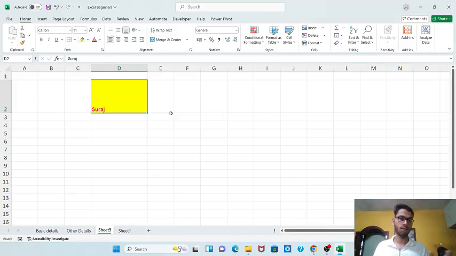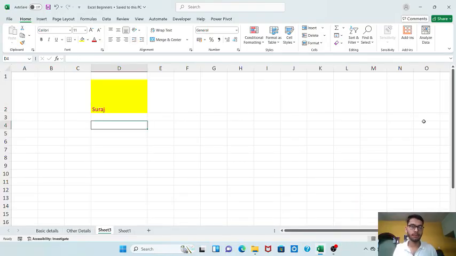Here you can see that my data starts from the very left hand side of my cell. Suppose I want to increase the space before the cell border and the data, all I need to do is just come over here. There are two options which are called increase and decrease indent. If I click on this increase indent, the space gets created in between my cell border and the value which I have written. I go on clicking, it goes on moving forward. If I want to decrease the space, I need to click on decrease indent.